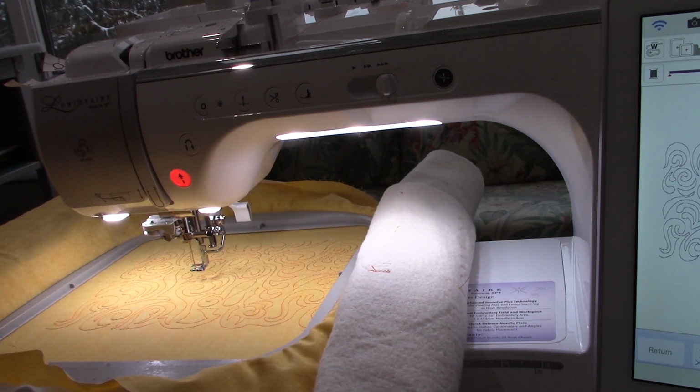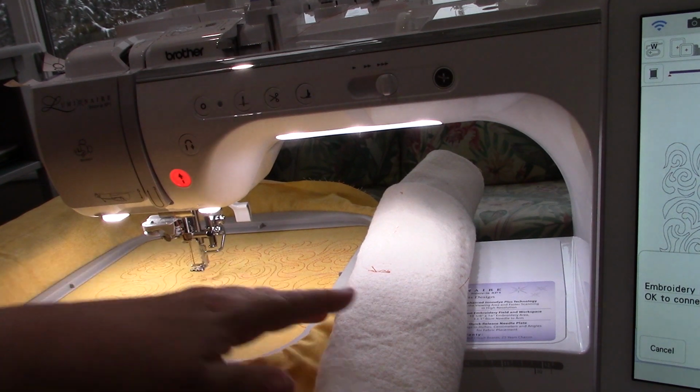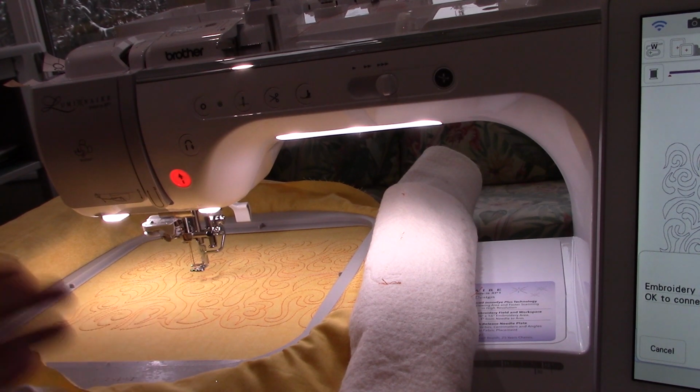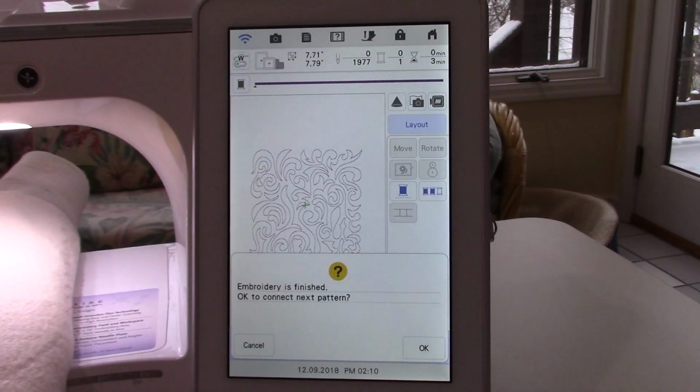Ah, that's perfect. You can see here it actually connected just perfectly. So when I was lining that up, I did use the right arrow key to nudge it just, I think, 2 clicks to the right, and that made it turn out perfectly. So I'm thrilled to death with that. If I wanted to, let's look here at the screen. It now says embroidery is finished, okay to connect the next pattern. So I could keep connecting these all the way across my quilt and have a completed edge-to-edge pattern.